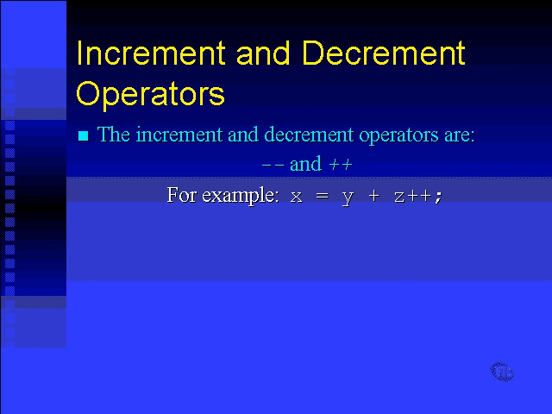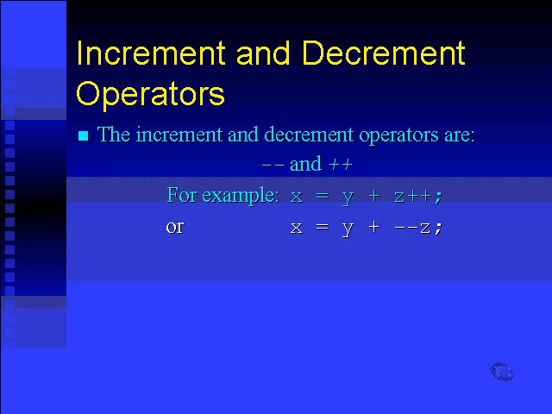So I'll show you another example, slightly different, almost the same. x = y + --z. Now, what's going on here? Well, the minus minus is a decrement, so z decreases by 1. That's the first thing that's different. Now, I don't want you to assume that because the minus minus is in front of z and the plus plus is after z, that that's the way things always have to be around. Because it's quite possible to have them the other way around. You could have ++z or z--. They work as well. So you can have the plus pluses either before or after the variable. You can have the minus minuses before or after the variable.